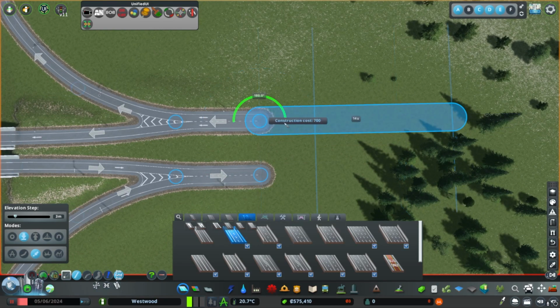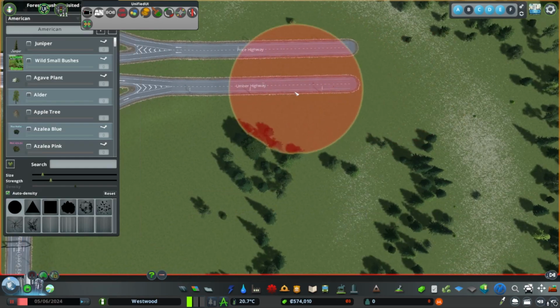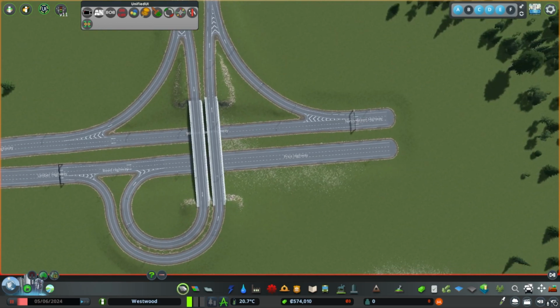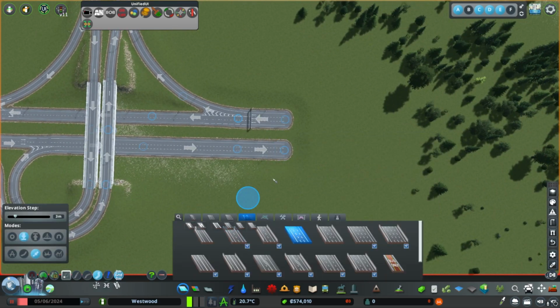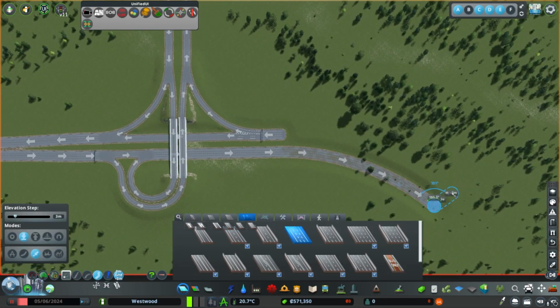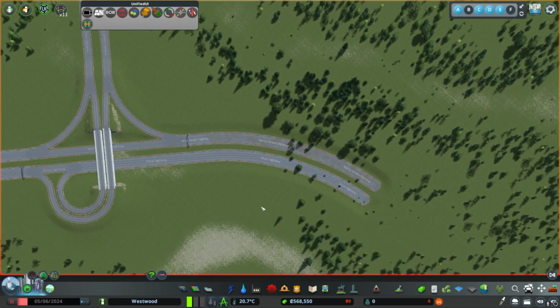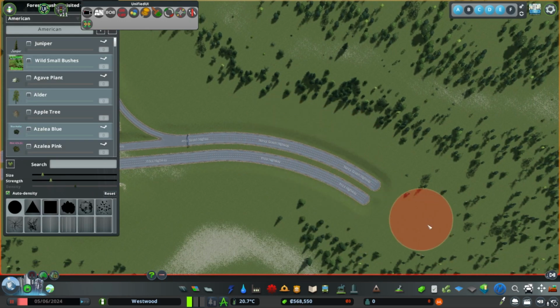But that begins to create a road hierarchy system in terms of having roads with higher capacity around areas with the smaller roads filtering traffic into different pockets. I've always felt like choosing roads very carefully can contribute to the realism of the city, especially when you're zoomed out looking down on it.